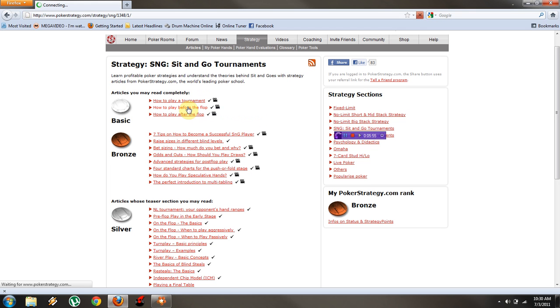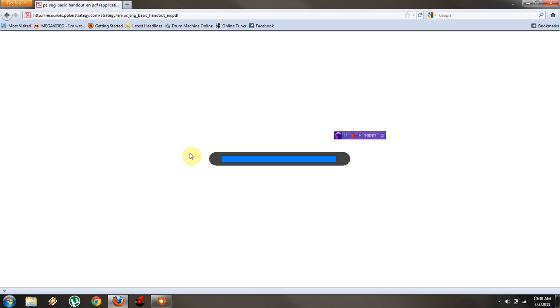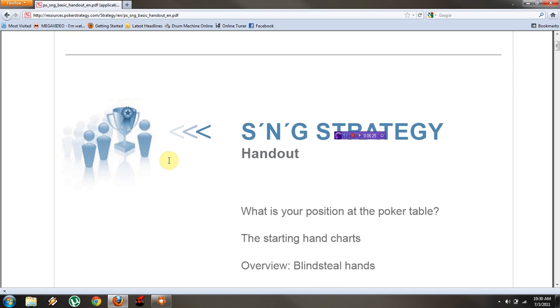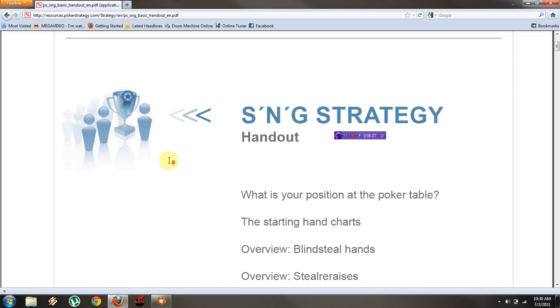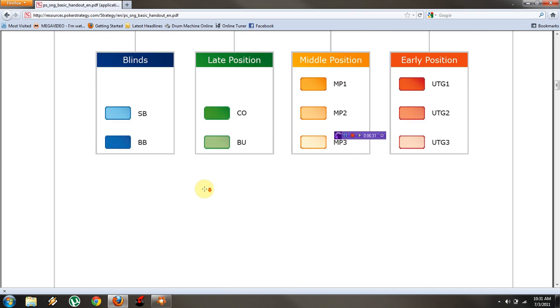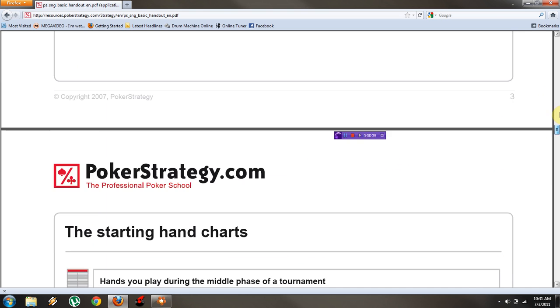The articles are actually really helpful. Each article gets accompanied with a video that you can watch if you're a visual learner. Even more, they come with printouts and charts. What these charts let you do is have something physical you can read and touch and have next to your monitor while you're playing. And what they include is blind limits, tournament positions, really, really basic stuff that everyone should know.